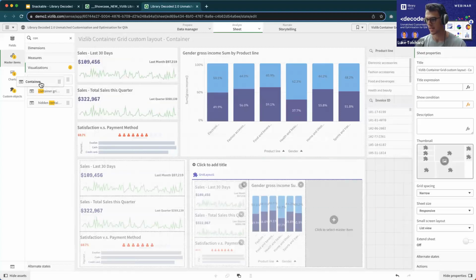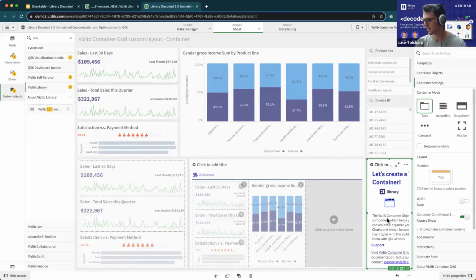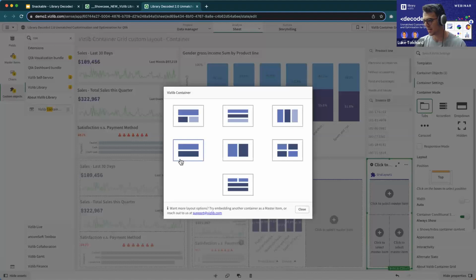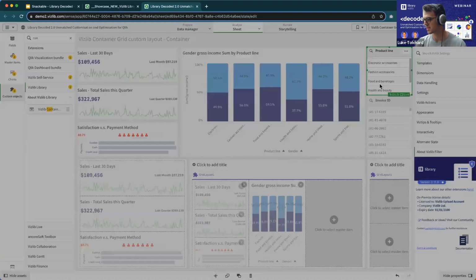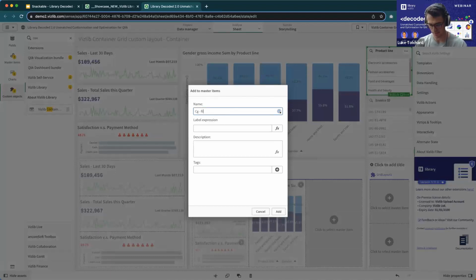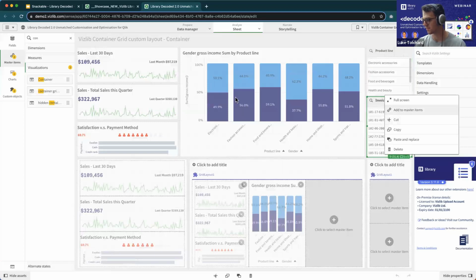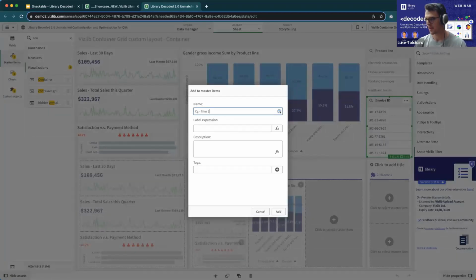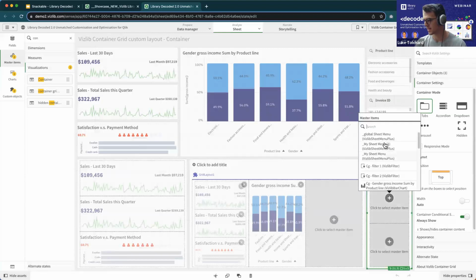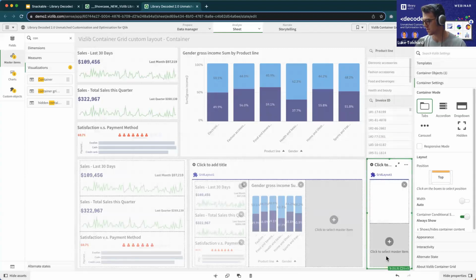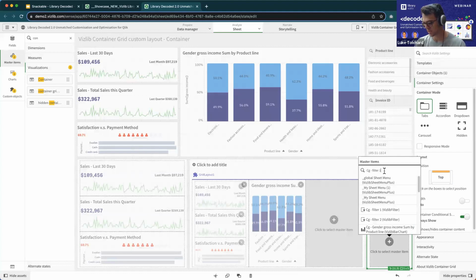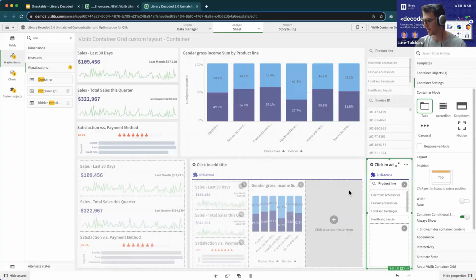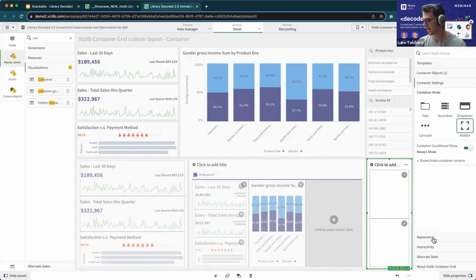And then finally, I'm going to do the exact same thing for my filters. I'm going to bring in another container grid here, not from the master visualization, but from custom objects. I'm going to split this one in two. As we can see, we have that option once again. I'm going to make these master items. So grid chart filter 1, and I'm just going to copy that, and grid chart filter 2. And then we're going to add grid chart filter 1, and then grid chart filter 2. Fantastic. Exactly the same thing. I'm going to hide that.